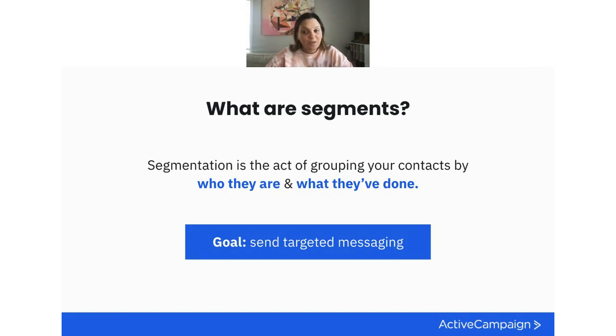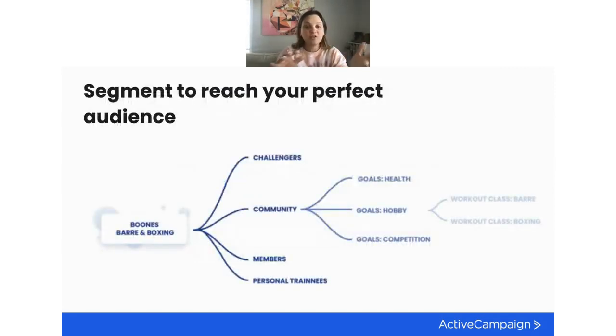But what does this do? Right message, right person, right time, right medium. It allows you to send that very targeted messaging. So here is a very specific example of how you can create a segment, how you can reach your perfect audience. I want to specifically reach out to people who are on the members list, who are interested in a specific class. I want to send them an email and let them know, hey, we just added this new time for this class. It's really important because it was in popular demand. And it's important because you love this class. So I want to let you know.